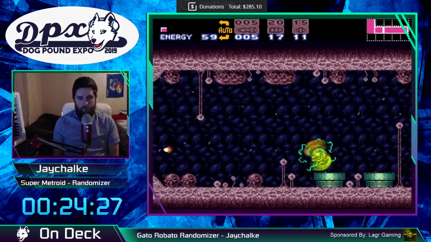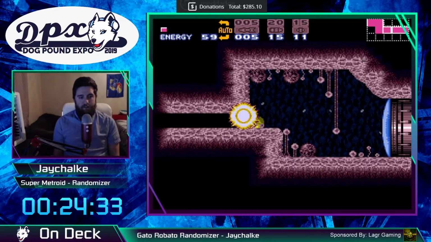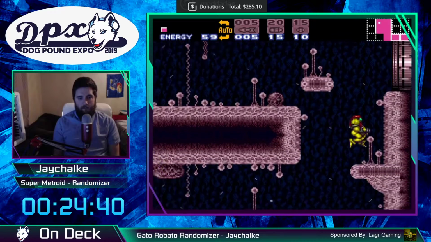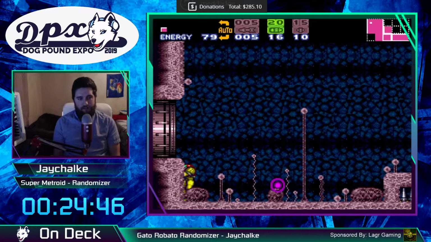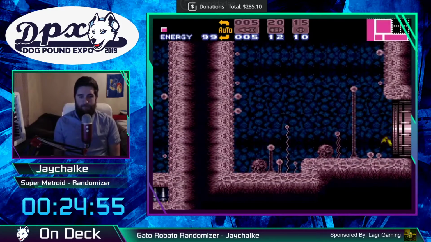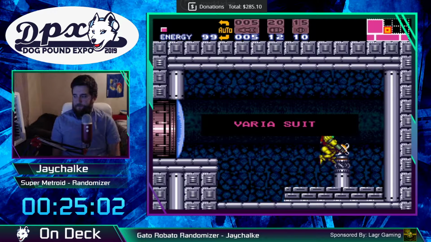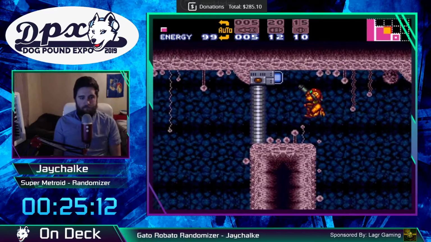All right, so we're gonna go get our Varia suit, and then we're kind of already back to where we were. So that wasn't too bad. So something about this, you need to make sure you don't accidentally let up on your spin. Whoop. See what I'm talking about? You can get into like a bonk your head session. All right, here we go. Varia suit. I'm gonna try and get this damage boost now. There we go.